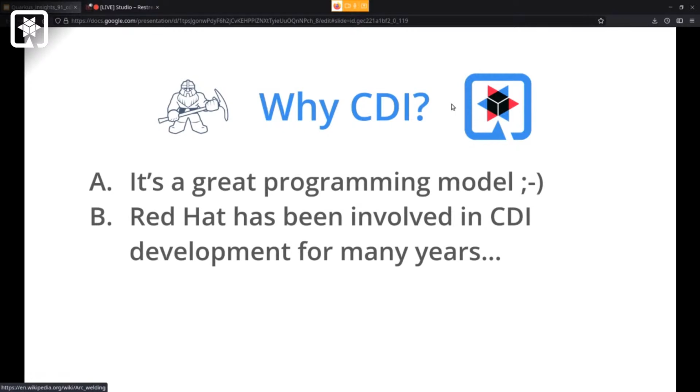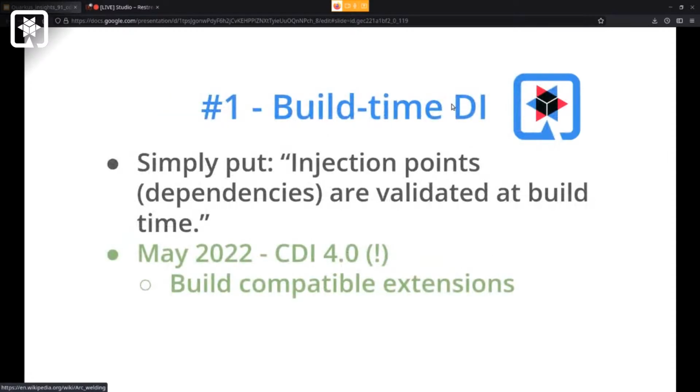And another question might be, okay, but why didn't you just take Weld, the existing reference implementation, and use it in Quarkus? And the reason is that Weld simply did not meet our design goals of Quarkus. Quarkus is a build-time oriented stack. So we tried to come up with something which is build-time dependency injection.